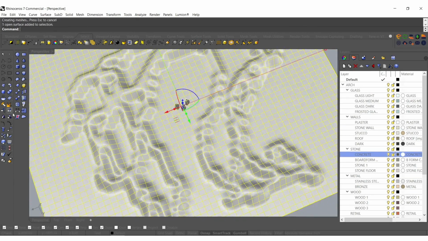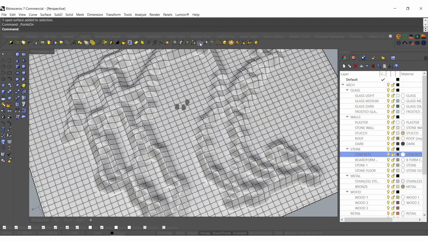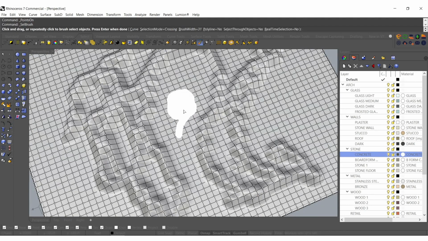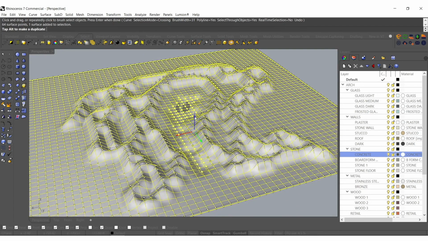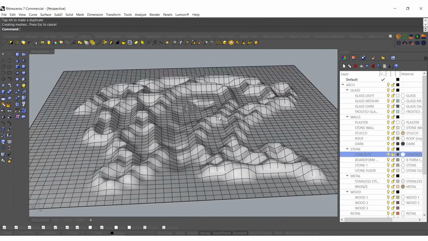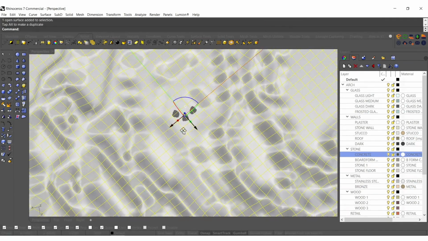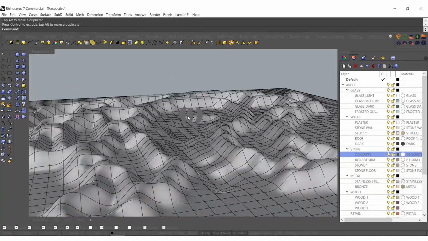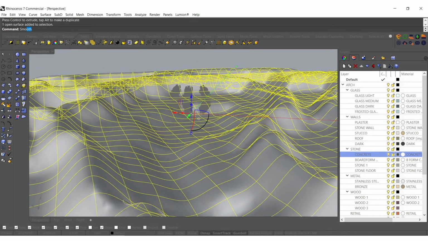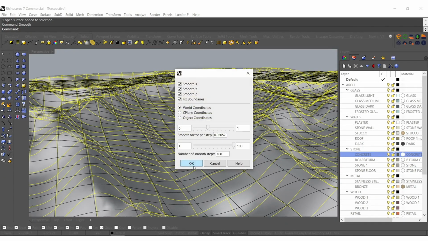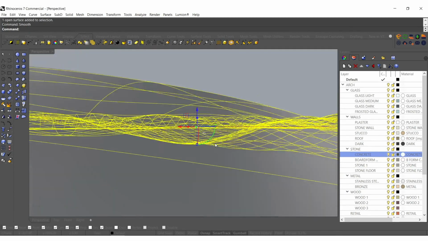Awesome. And we'll turn our points on one more time. And we'll use our paintbrush to make almost a water pit through here. We'll have this kind of trickle out through, make it kind of large. There we go. And we'll just pull that down just like that. Okay. And I'm just going to rotate this so we can get a clear angle when we get into Lumion. And then from here, I'm just going to type in smooth. We'll smooth out the surface just a hair there.